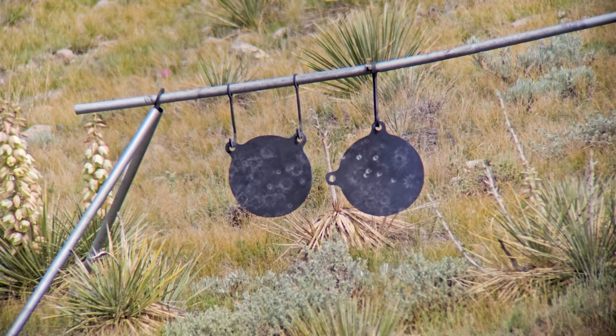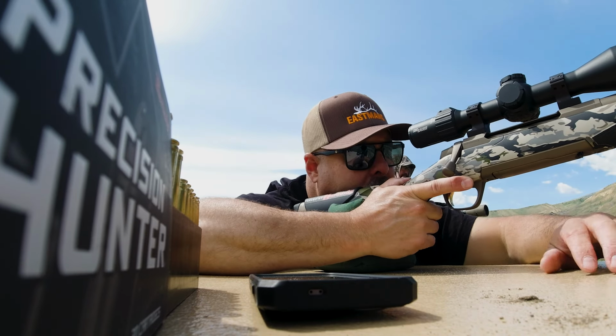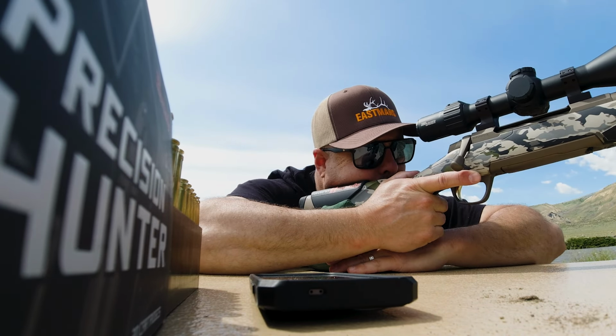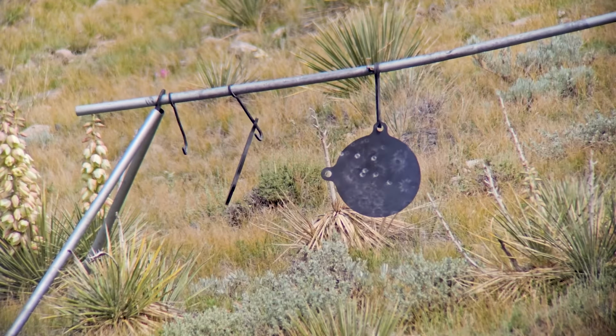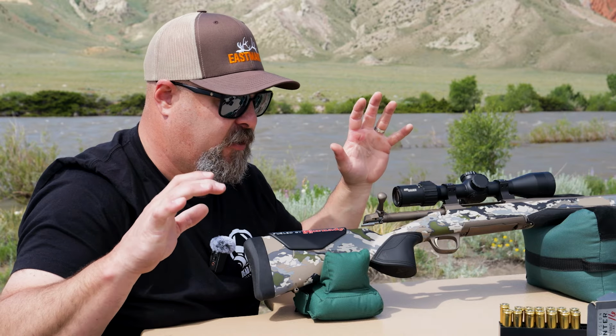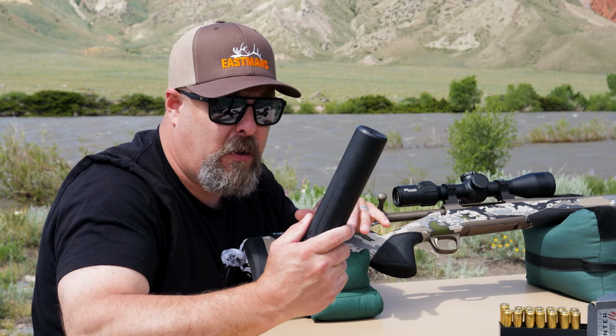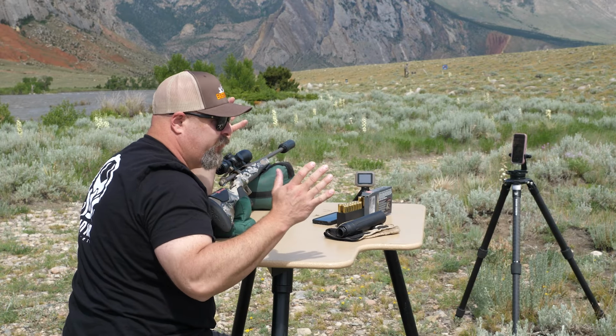Let's get her loaded up and send one. Left steel is what I'm gonna try to bang now. No ear pro, because I'm not worried about it. Fire in the hole. Hold them dead center on the left plate. Man, that 300 Win Mag smacks, just perception-wise. Going off how that felt, there was about the same amount of recoil, maybe a tick more as the Nomad LTi XC. Noise-wise, there was not a noticeable difference.